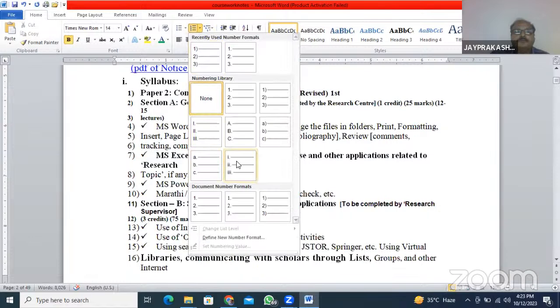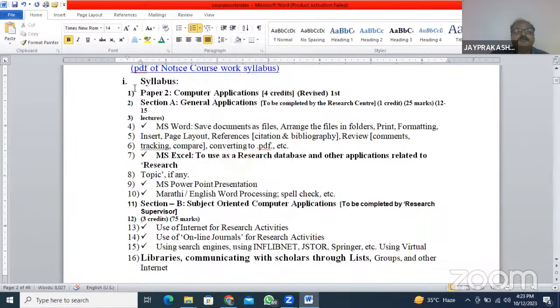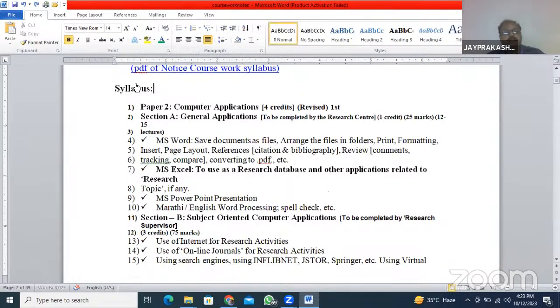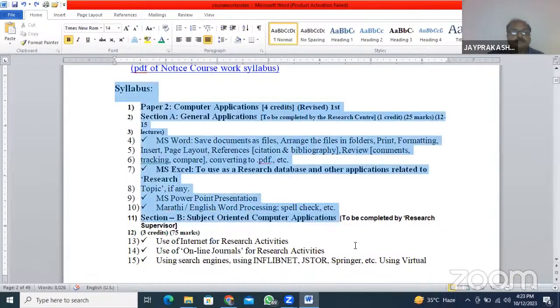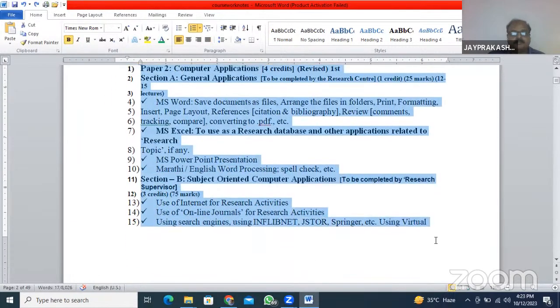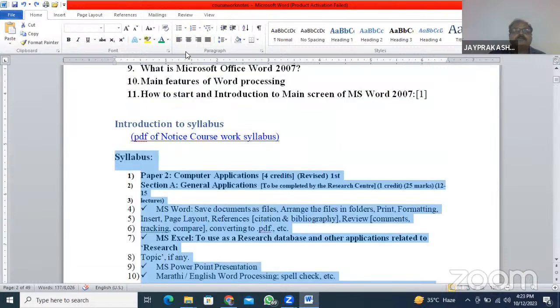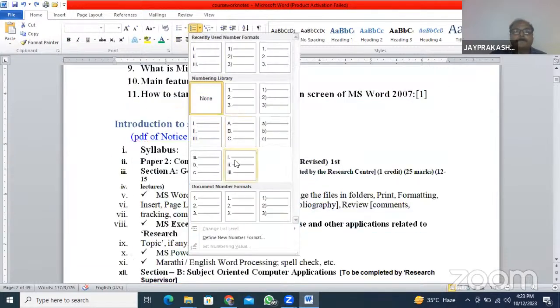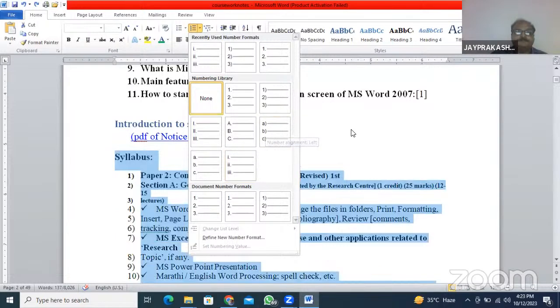Now, suppose I want this one, where the first one is R and the others are 1, 2, 3, 4. Suppose like this. You can apply any numbering.